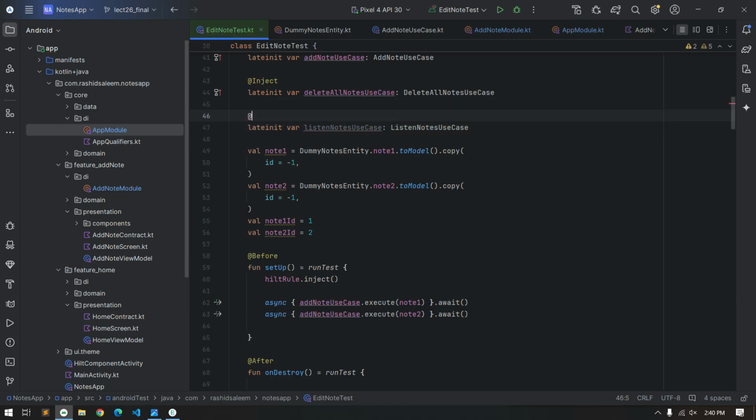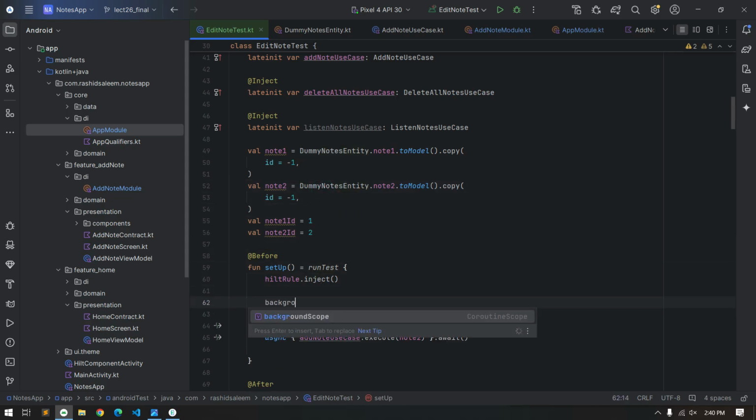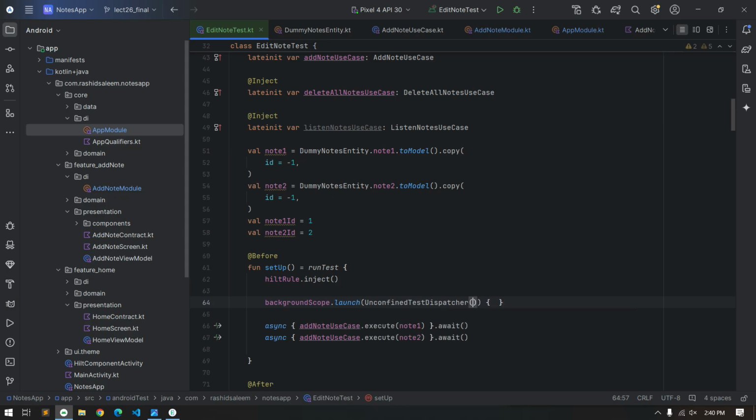We also inject this one, and in here we will use background scope dot launch with the unconfined test dispatcher and use the test scheduler which we are getting from this runTest.